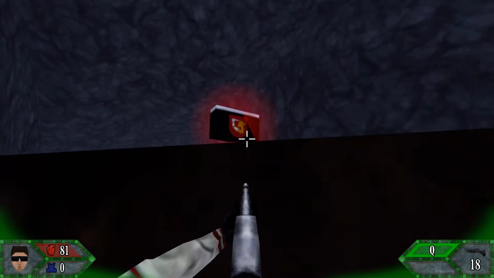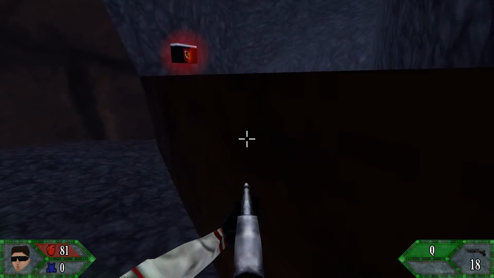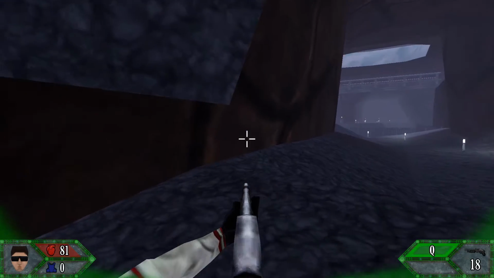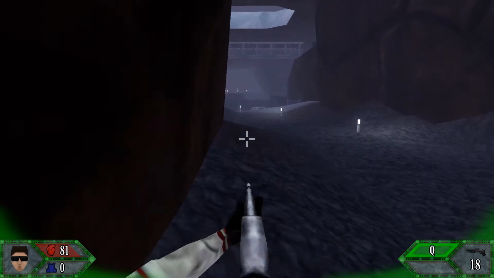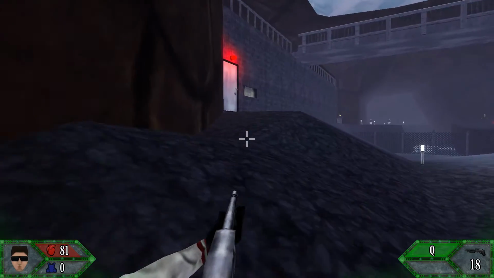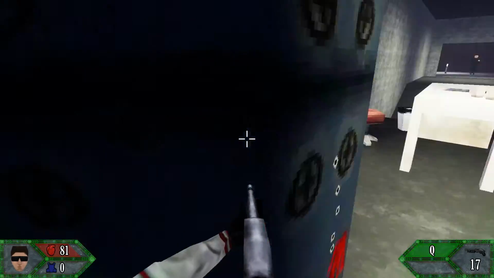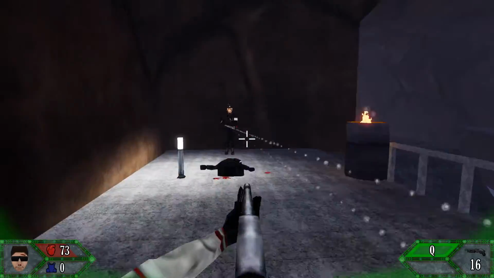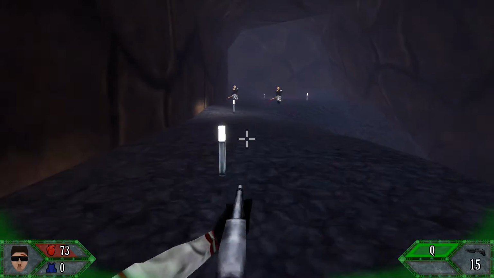Oh, I can't get up there. How do I get up there? I want that health. How do I get up there? This guy's vertical is bad. I know there's a bunch more dudes around this corner up here. Yeah. Uh-oh. Ow. Okay, kill them. Get the hell out of Dodge.